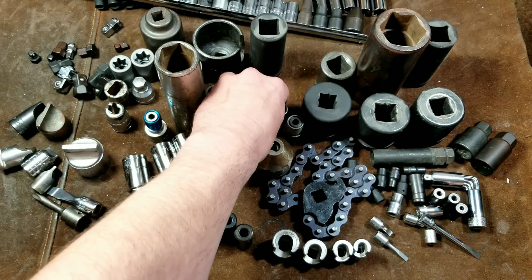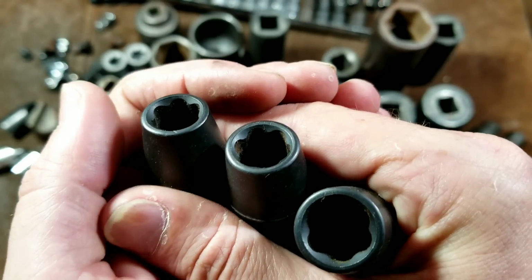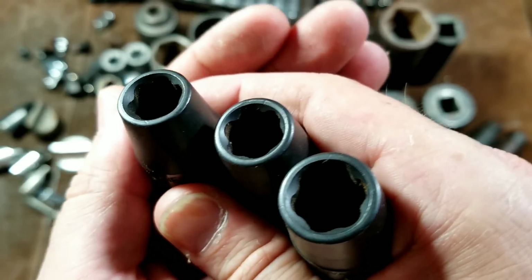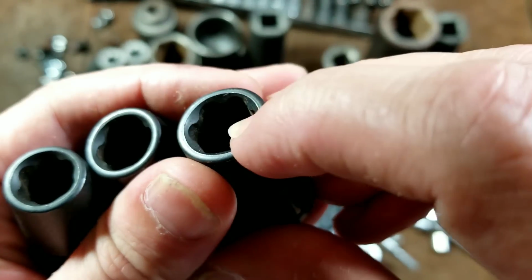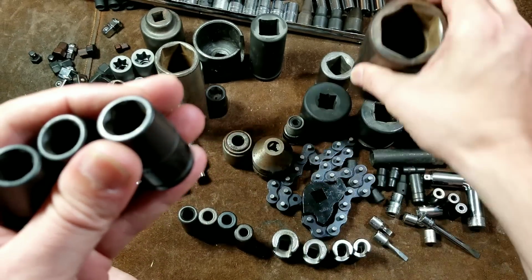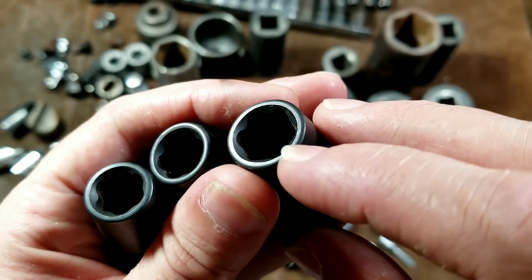Let me not forget to talk about these. We've talked about spline drive sockets where they drive all these different sizes, metric and standard. Well, these are a much older and more original type of universal socket, and what they look like is a socket where this pattern right here is what this socket will eventually look like if it's used in the shop for many, many more years, which is kind of interesting.